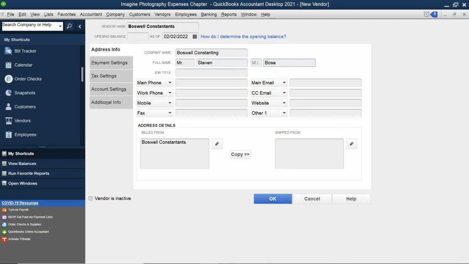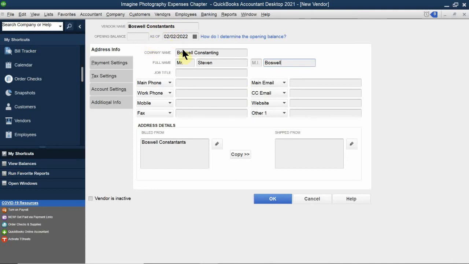Now notice this. When I typed in Stephen Boswell, what do you notice here? This section has been filled with his company name, Boswell Consulting. You can choose to keep it, but if not, then you can change it at any given time. It doesn't really matter. But in this case, I don't need to fill in this section because it can automatically do it for me.